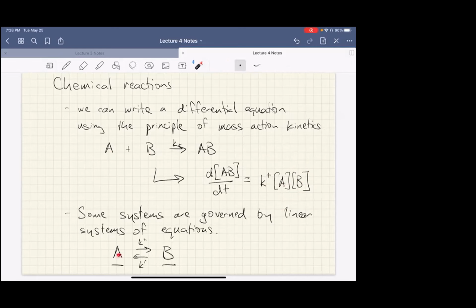Over here, we will often state these kinds of equations in terms of single products. However, it's worth pointing out that if, for example, B doesn't change, so for instance, you're in an environment where there's so much B that reacting with A doesn't make any change to the concentration of B, then this is a constant, and the result ends up being linear. And sometimes this way of writing the equation is a shorthand for that. There might, for example, be some other product C, but if C's concentration doesn't change, we will often just not write it.